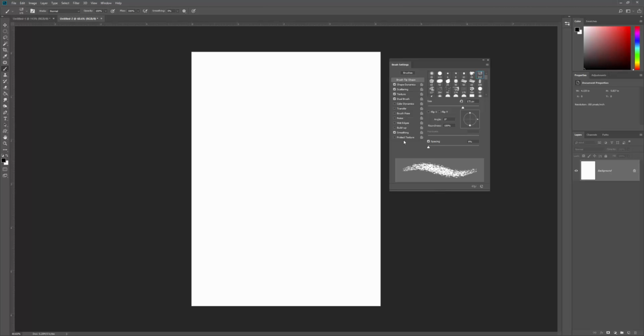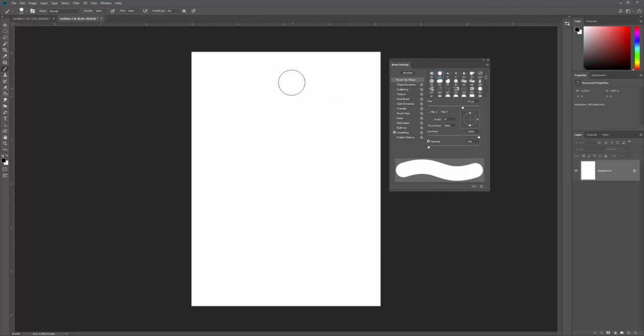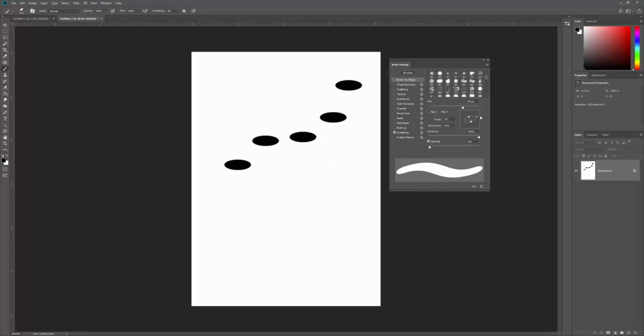Now I'm not going to go through each one of these, just the main ones. The first one is the brush tip shape. So I'm just going to change it back to a normal brush first, the default hard brush here. The brush tip shape basically changes the shape of the tip. You can have this more squashed, the spacing a bit wider, so as you draw it kind of spreads apart. And with the shape, you can also change the angle of your tip. You can also access that one by right clicking, and it's actually next to size. The older versions don't have this one, so you can just access it from here.